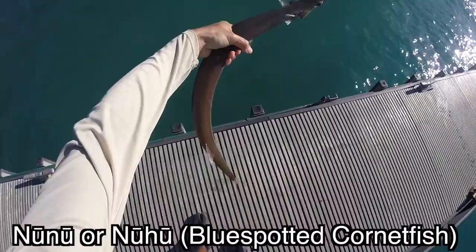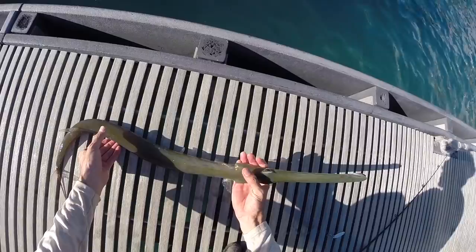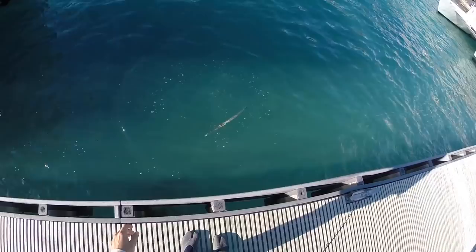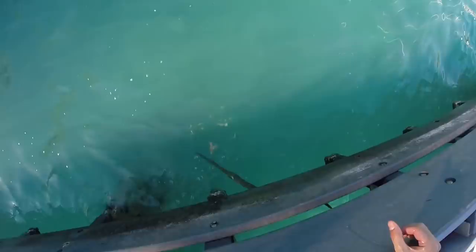I had to go get my pliers to get this guy off. I wonder if I can just get it off without going all the way over there. Oh yeah, easy. That barbless hook life. Whoosh. It's a fatty. Shoots, nuhu. Oh, come on, kick out of here. Oh, good job. You're all right. Yep, you're going under the dock. Oh, there you go. Okay, bye, buddy. You are the slimiest broad on the land.